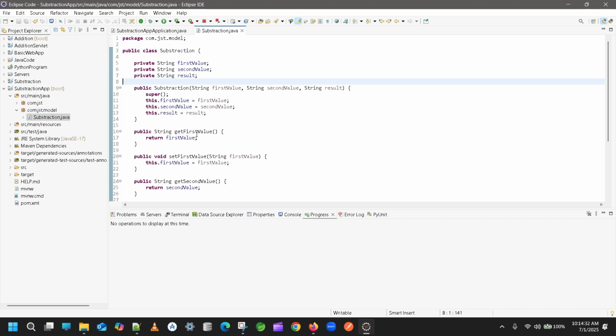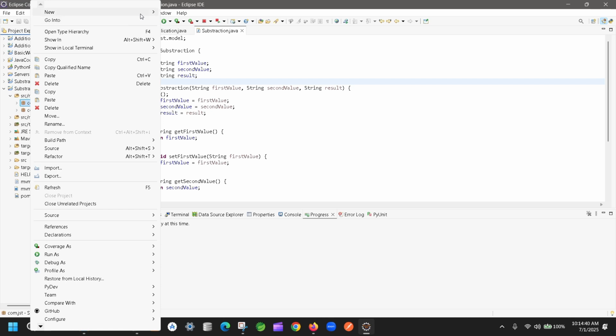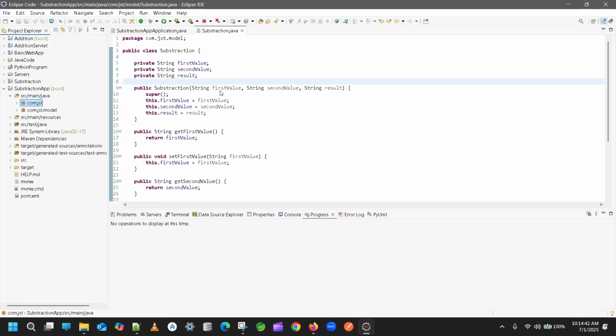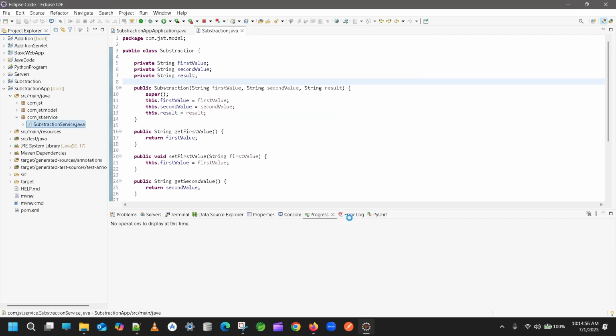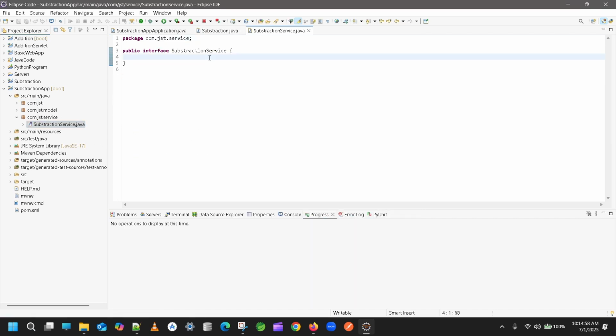Now the model is created. Now I will create the service. Right click, first create the interface. Form dot service. Here, SubtractionService. I created SubtractionService.